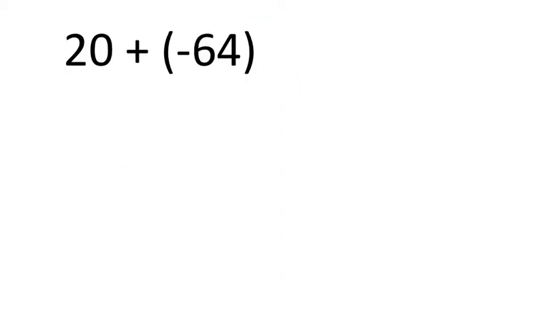Now again, we see this negative in parentheses. That's because, if I were to show this, I'll see if I can type this in to demonstrate why this needs parentheses. If you type it in without the parentheses, this is what it looks like: 20 plus negative 64. I have purposely moved these close together, but you'd look at this and you probably wouldn't be able to determine what operation we're using. Are we using addition? Are we using subtraction? What is going on?